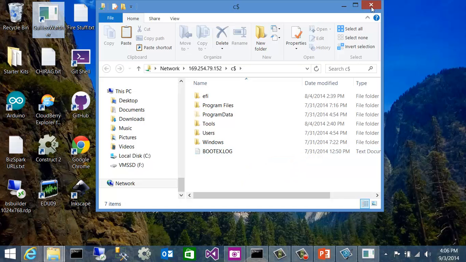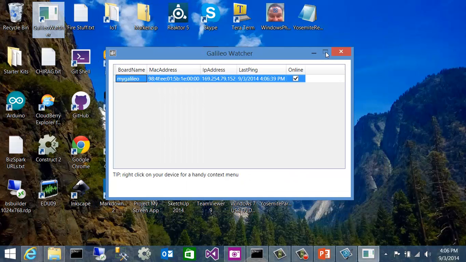All right, so my Galileo is now up and running, and I'm ready to come back and start writing some code. And before I switch back, I do want to mention that in the Galileo Watcher, this was not coming up for me initially as I just booted this Galileo up with this newly provisioned SD card. And I made sure to wait plenty of minutes for it to boot. And the trick for me seemed to be a number of iterations of just booting that up.